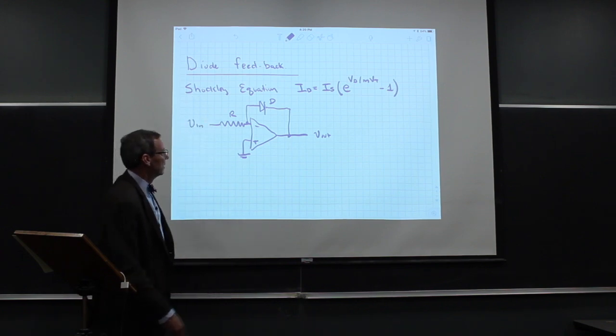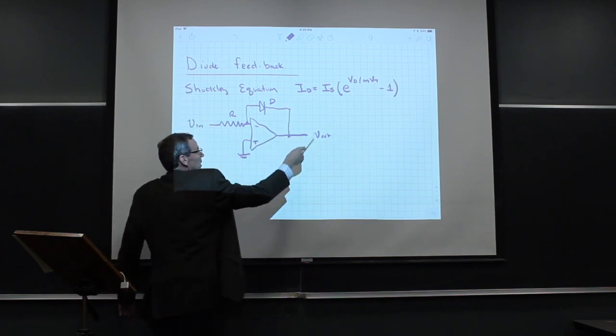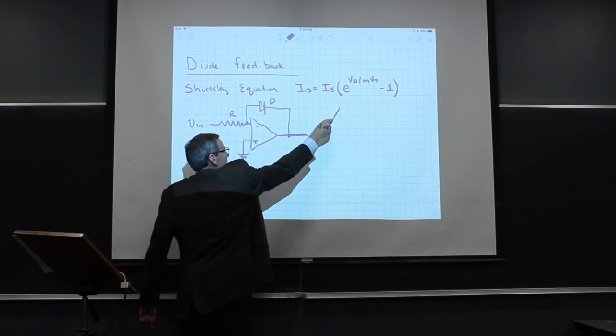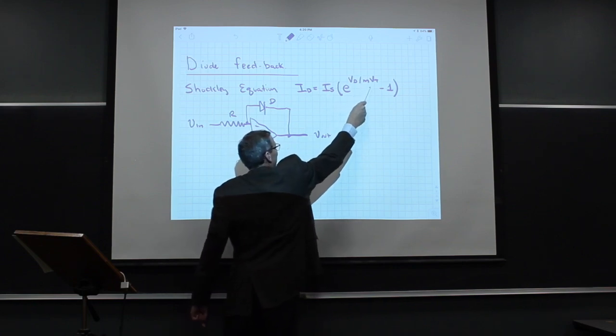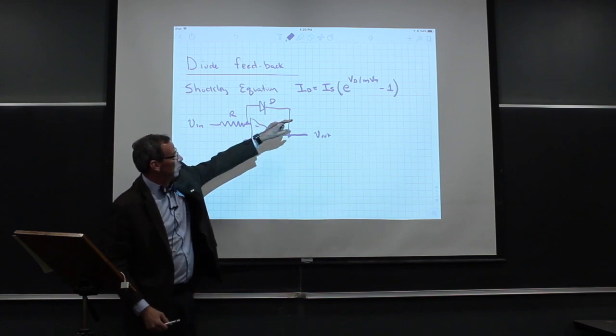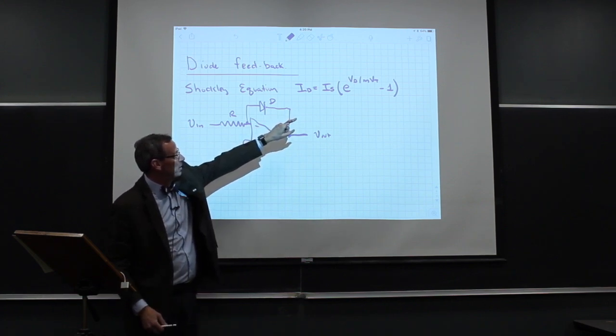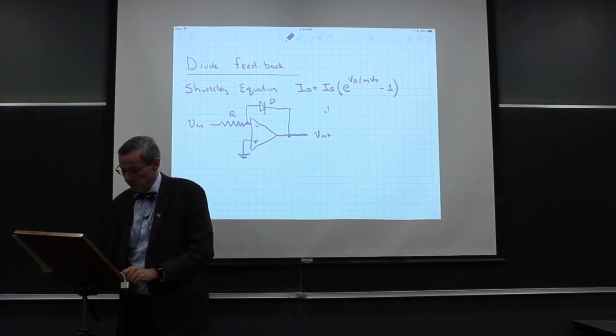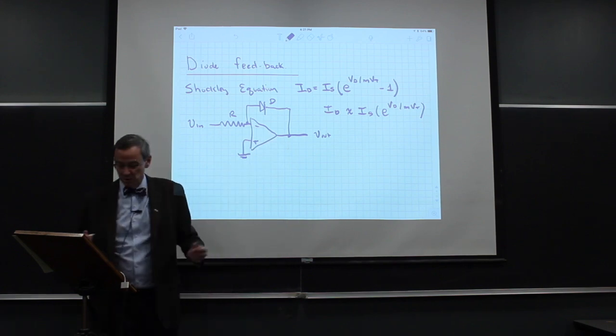remember the Shockley equation that gives us the current through the diode as a function of the voltage drop across the diode, where IS, M are constants related to the diode, and the VT is the thermal temperature. It's basically kBT over e, so it's the room temperature energy divided by the electron charge, and there's that -1 there. And really, for all practical purposes, that -1 doesn't matter. It's IS e to the VD over MVT. So that gives us the current through the diode as a function of the voltage.